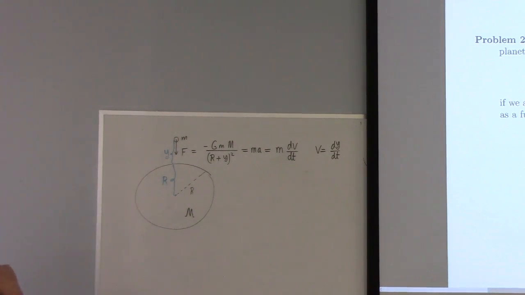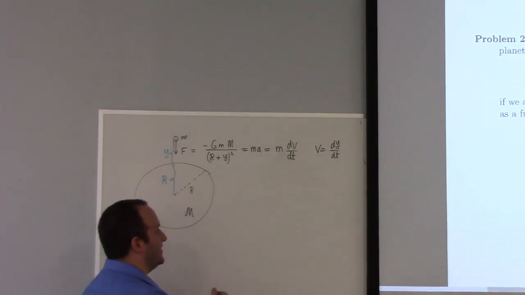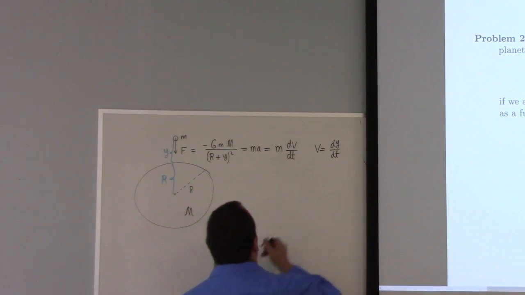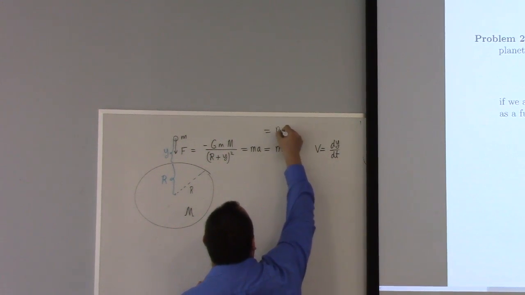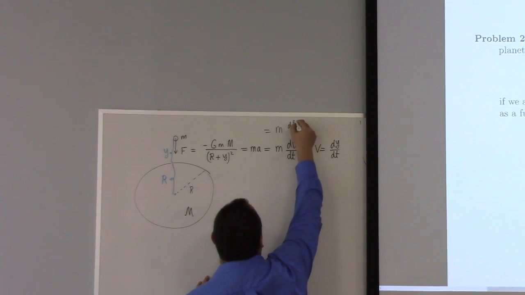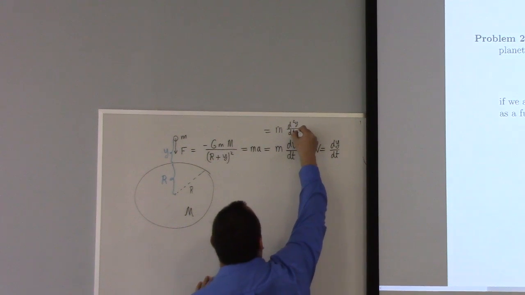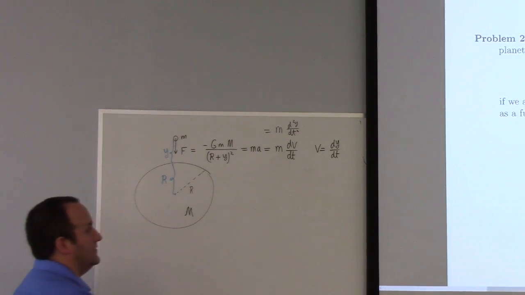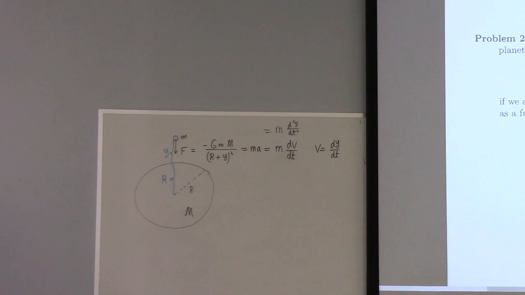Now, if I just solve that differential equation, well, that'd be pretty tough, wouldn't it? Because I've got a y, and I've got a t, and I've got a v, right? So, I mean, there's two different ways you can go here. The one, of course, is you could say, well, that's also equal to what? This is the way I don't want you to do it. m d squared y/dt squared, right? So this is a second order differential equation in y. Second order nonlinear. We haven't really talked about that.